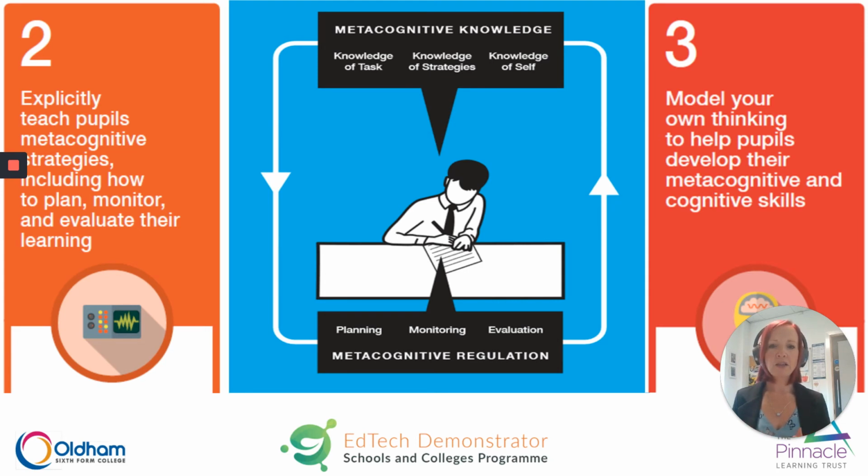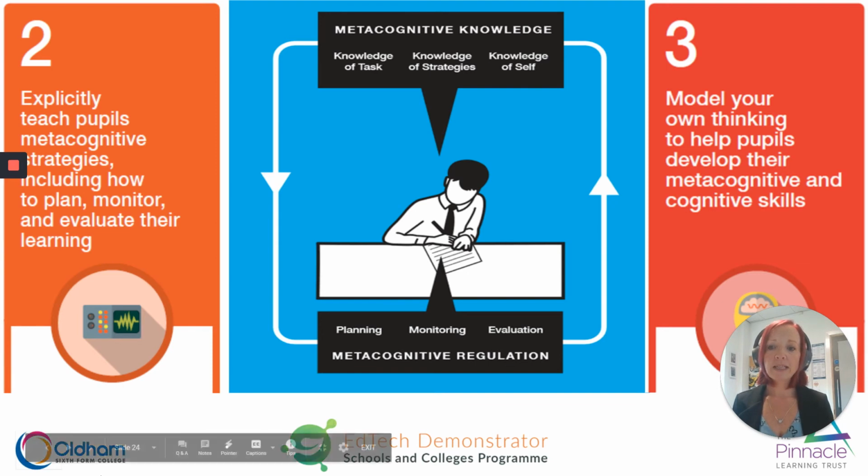So think about any task that you do and how you might talk in your head about how you're going to do it. And that might be how you're going to cook dinner. You know how to do it, you know the ingredients, you know the strategies, you know that you maybe struggle to make gravy and you hate doing it, you hate the pressure of cooking for lots of people. And you plan and monitor how you're cooking as you're going along, and you evaluate, are they eating at the end of it? And we do that as adults all the time, but we don't always give our pupils those skills explicitly, and we need to explicitly tell them how to do these things.